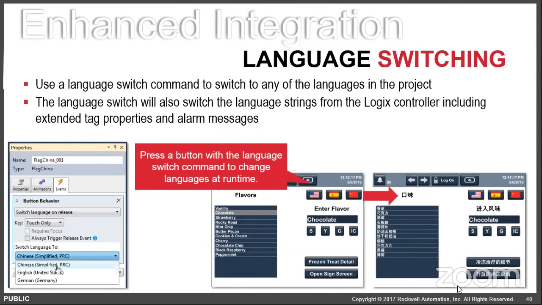So language switching, again, is something that's been there for quite a while. Probably it was a little bit tricky to use and not the easiest to get the languages in there and manage them. But we kind of did it in a new way. The interface, of course, on the left is in the View Designer, where you're setting those up. This is what it looks like on the right. This is what it looks like on the panel itself. We can demo that here on the demo.